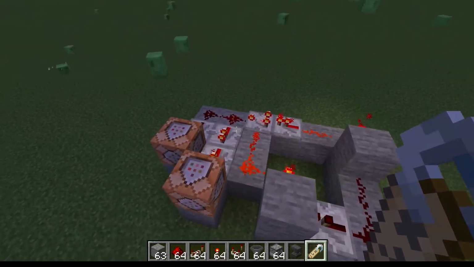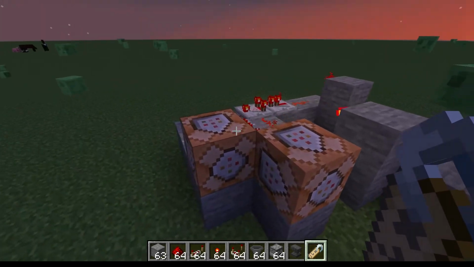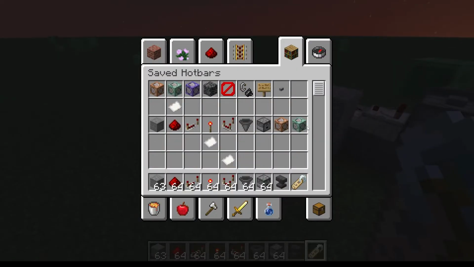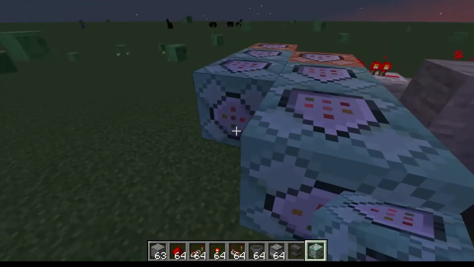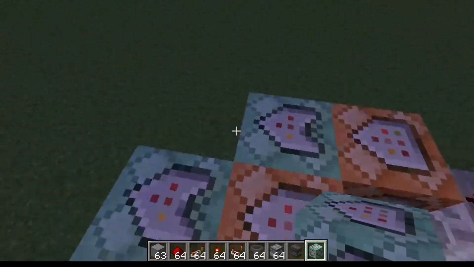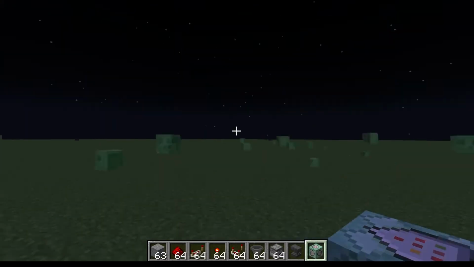We can also take this a step further and make the boss a little bit more complex, and we can add stuff like different text commands. So all we have to do is essentially just add more commands to these chains. It's a real simple system. Right, so all I've added is one chain command to each command block, and all this is going to do is add a bit of flavor to it.